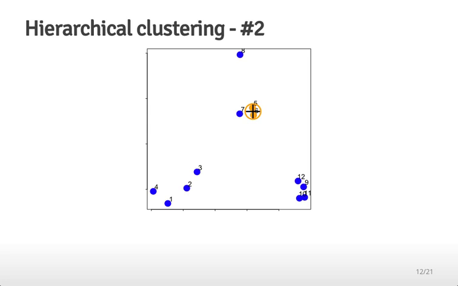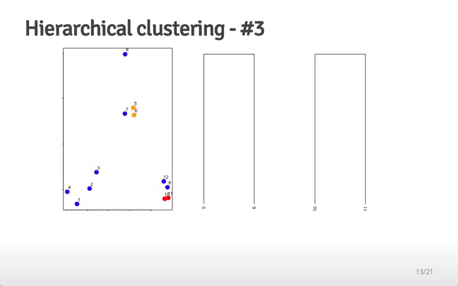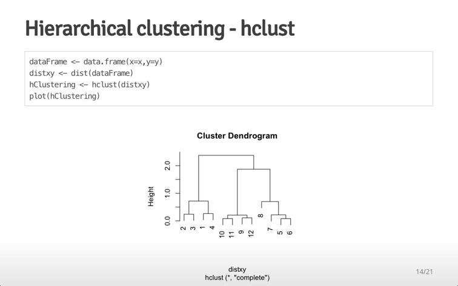So it says, what are now the 2 closest values together? In this case, values 10 and 11 are the next 2 closest values together. And so they get merged together, and we see another link between values 10 and 11. And then it keeps going like this, where it keeps identifying the 2 closest and merging them until you get a dendrogram or a tree that looks something like this.